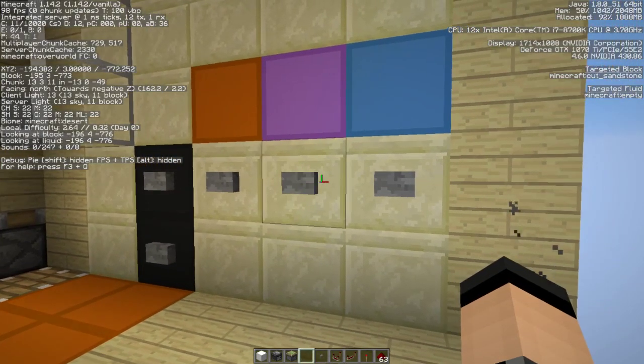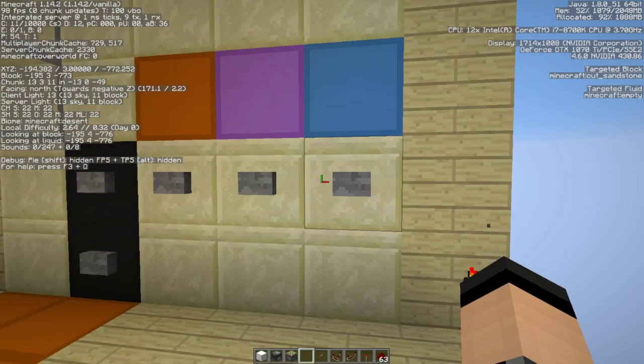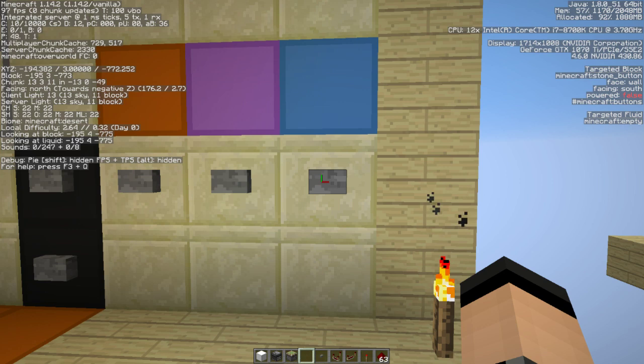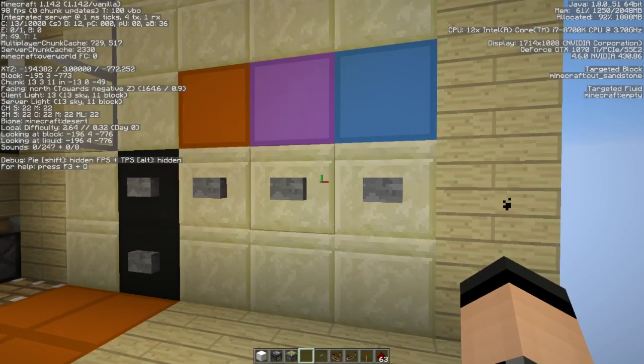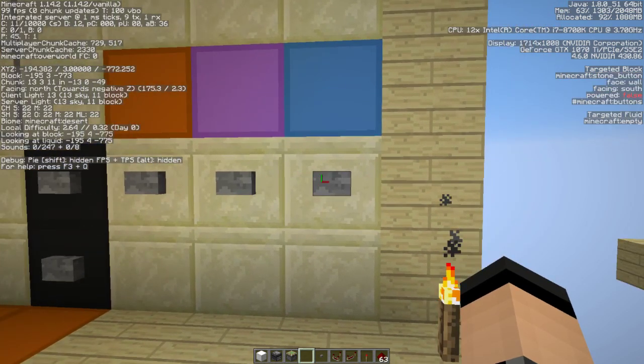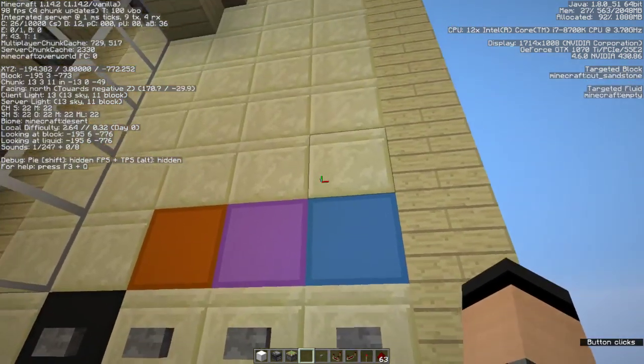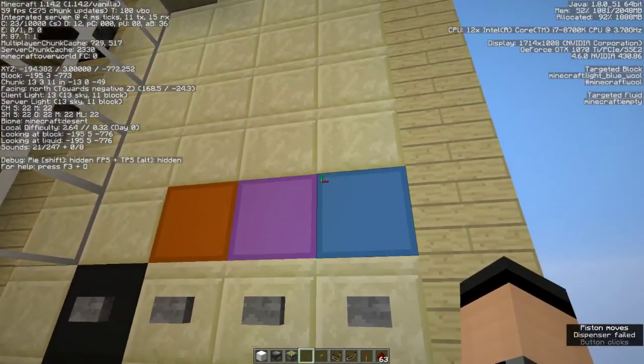If we were to look at my frame rate, I'm at 99 frames, though Minecraft's FPS is actually only 60 frames, which is my monitor. F3 plus, so shift, hide FPS. I want the FPS to be seen. It says press F3 plus Q to hide it. Okay, so when we hit this, am I getting any frame rate?